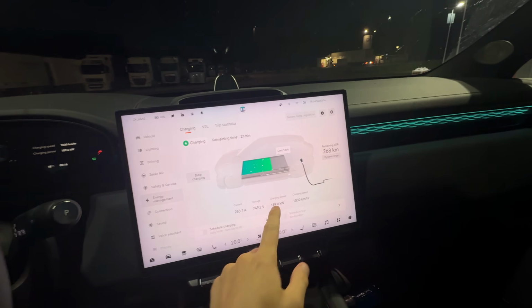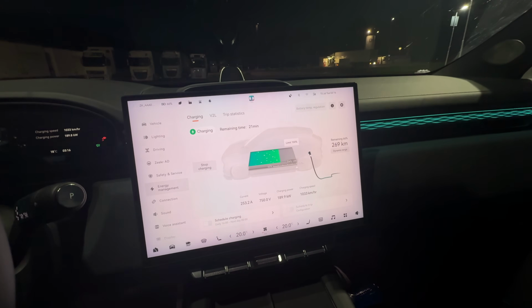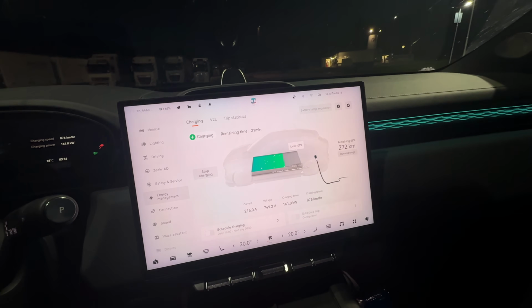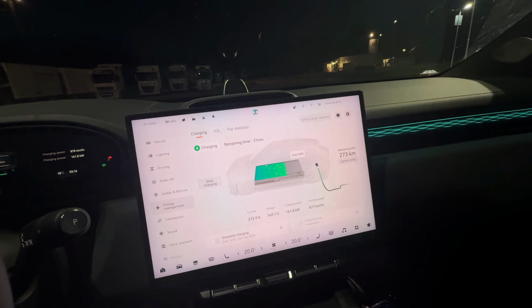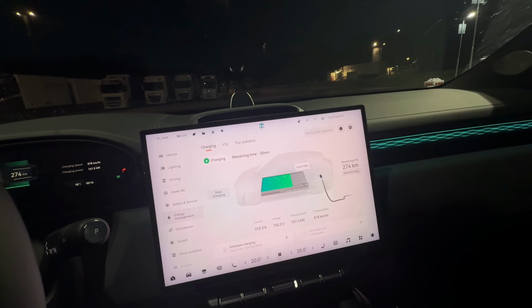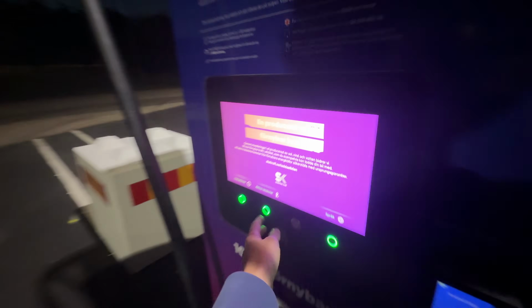It has happened that this one jumps up to like 300 kilowatts at the end, but we might not reach that point due to the time constraints of this challenge. It needs to check everything before ramping up again. I've seen it ramp up, but I'm not sure if it will happen at this state of charge or if we will reach the state of charge where it would happen. So interesting to see, at least. Let's see here.